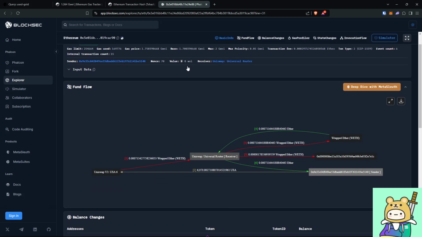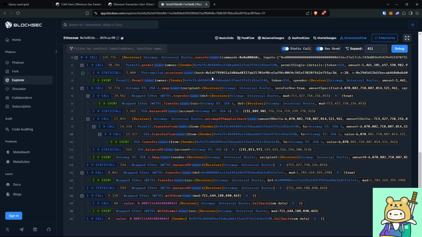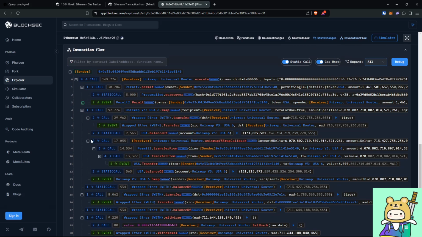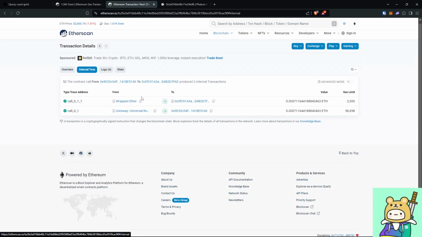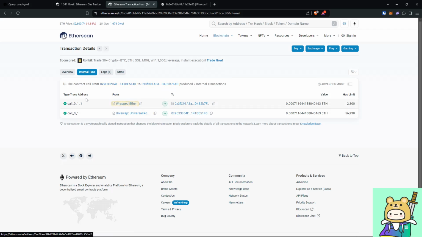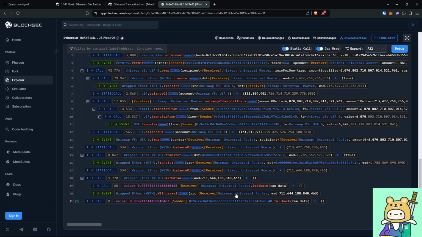What this gives me is what happens on the transaction on a trace level, which is not easily accessible from Etherscan. Etherscan only shows you this much, but on a site like Blocksec, it shows you all these things.